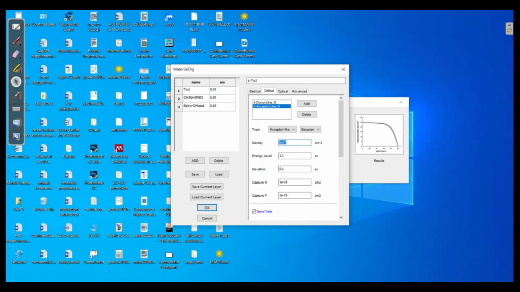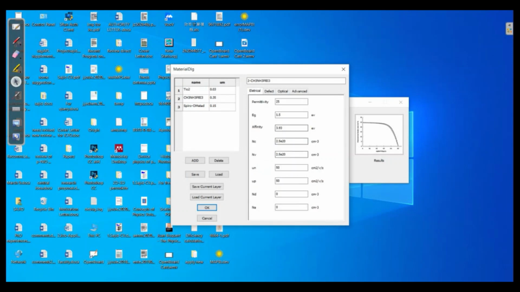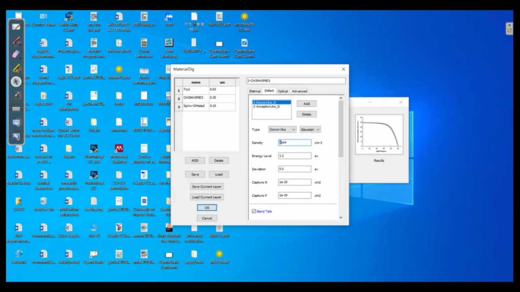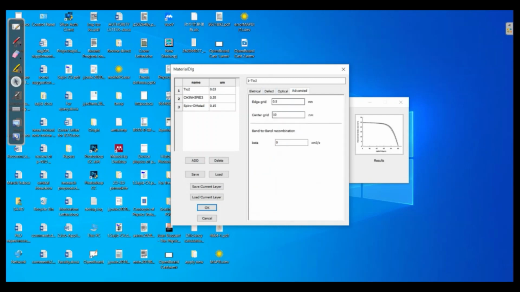So now the simulation software will recognize by which factor I have to simulate these layers. Similarly, if we see the methyl ammonium, I have defined every e to the power some value, and before that I have defined a number, and so on. Now, if we look at the advanced setting, for the titania I have defined the grid center as 10. It can be 15, it doesn't matter. And here it is 20, and for the spiro it is also 20. One should keep in mind that the whole number should be less than 400 to get a suitable result.